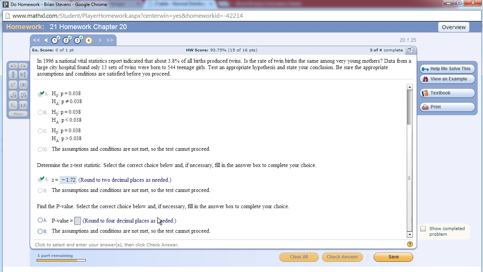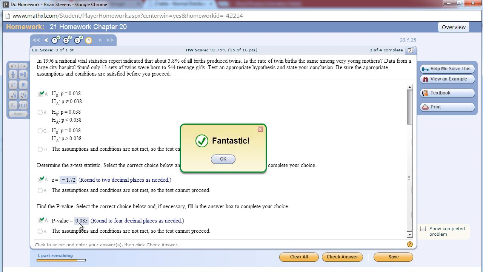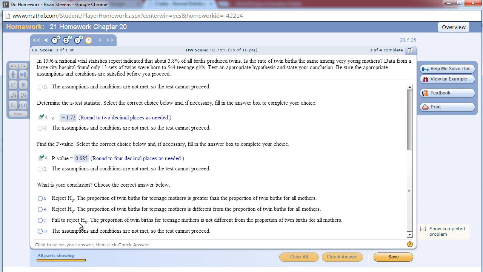The p-value for this, we obtained this, and we're doing a two-tailed test, is 0.085. Is it 4 decimal places? And does it like it? Yes, it loves it. There we go. Now we're going to use an alpha of 0.05, and it doesn't tell us that. Why would it not tell us that? We can pick whatever alpha we want. I want to use an alpha of 0.10. I can reject. You can pick when to reject by setting your alpha. And we'll talk more in the next chapter about what that does to your problems.